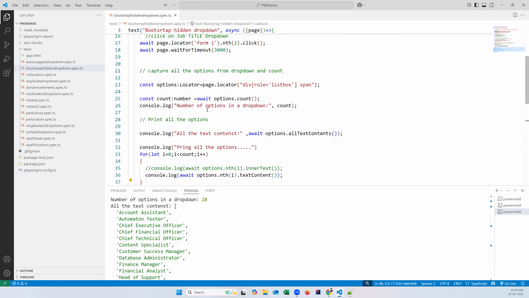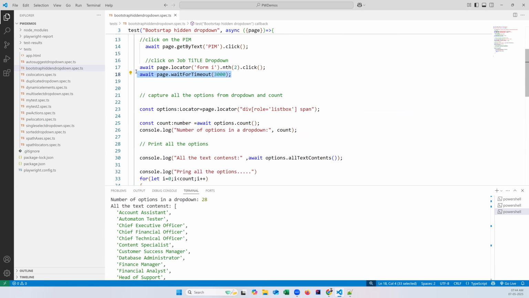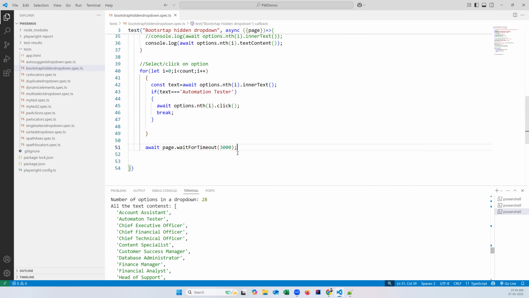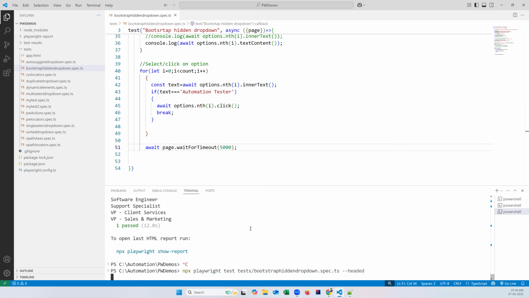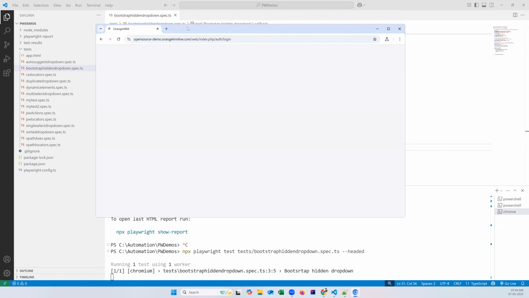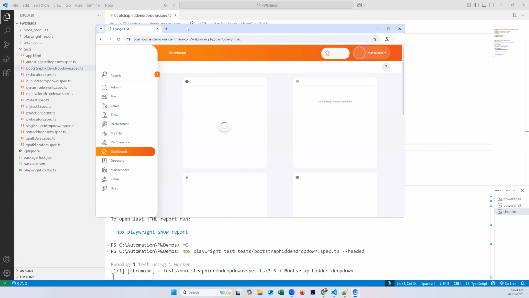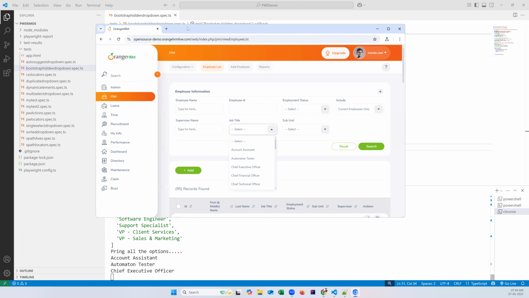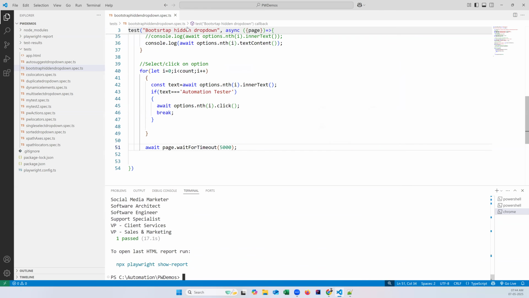I will also put some wait here so that we can see whether the option is successfully selected or not. Let me make it 5 seconds. Login, PIM, drop down. So here Automation Tester is the actual value which we have to select. It printed everything and it is not showing anything, right?